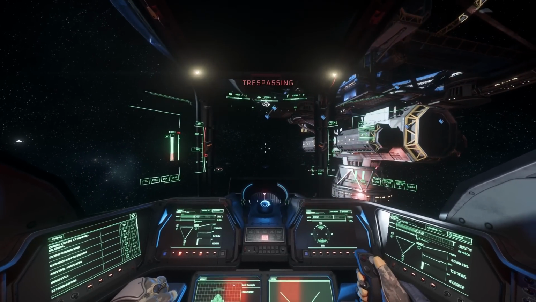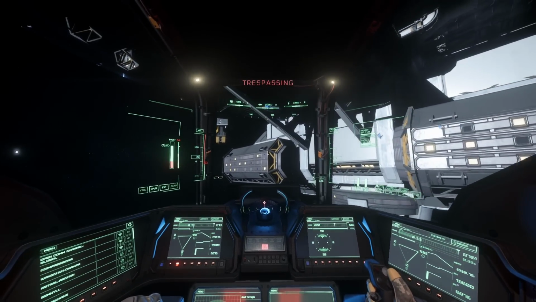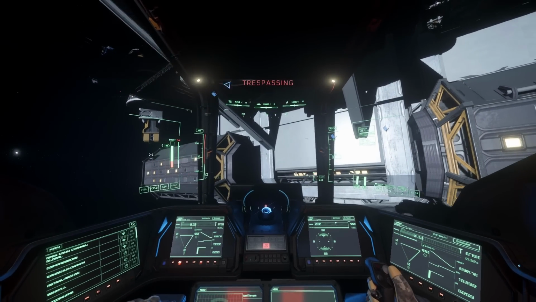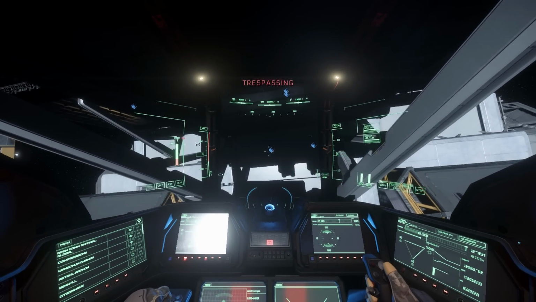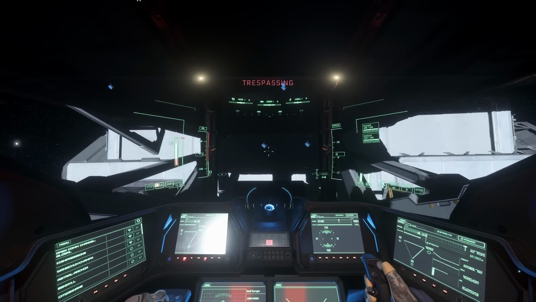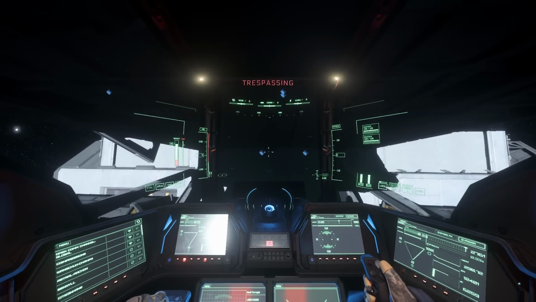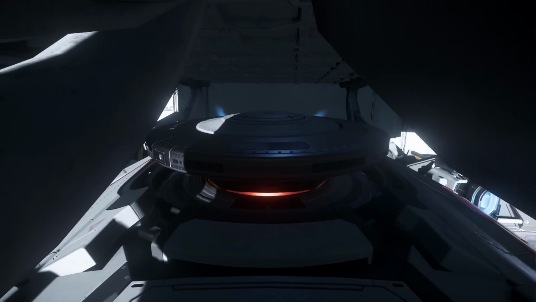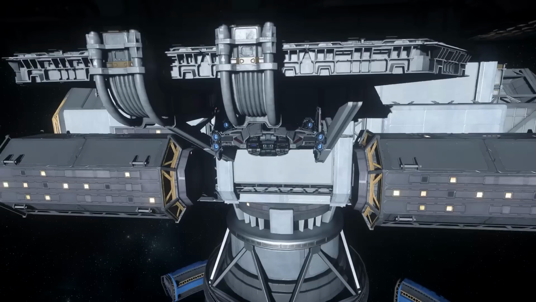Approach the station, and most important thing here is to park your ship below these small landing pads. If you park like this, you will be safe from station defensive turrets. Just remember, park your ship below small landing pads, not big ones.